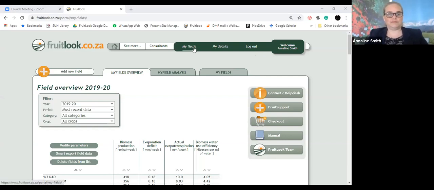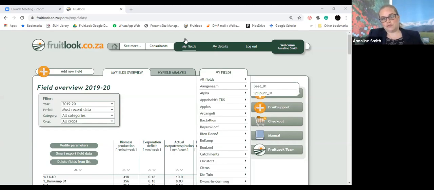So, welcome to part 3. Part 3 is more to do with the website functionality and how to use it to do your different types of analysis. So what we'll do is go systematically through all the different pages that we have here, and I'll show you where all the functionality is.